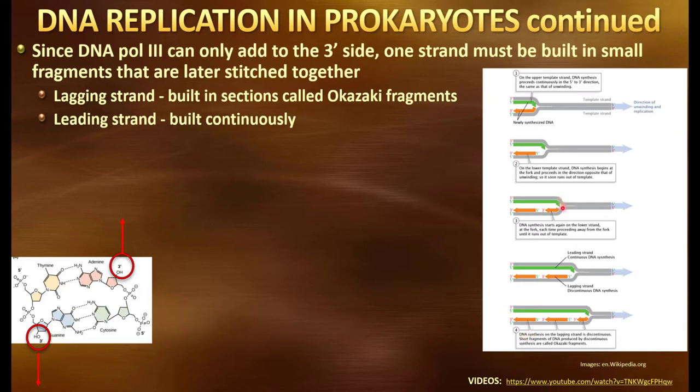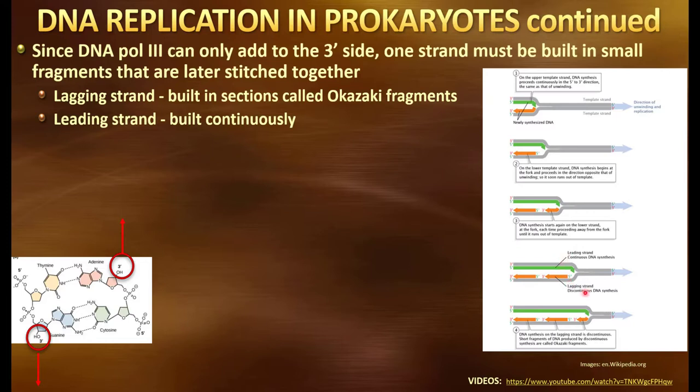So on this fork going to the right, this top strand is my leading strand and the bottom one is my lagging strand. If I was looking at this same thing but I was going the other direction, then the leading and lagging are going to switch because I'm going the opposite direction.